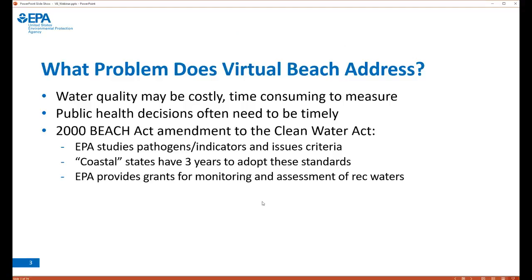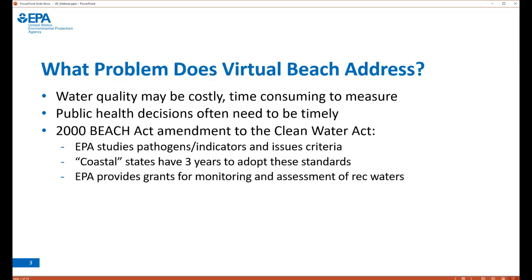The 2000 Beach Act amendment to the Clean Water Act specified that the EPA was to study pathogens and indicators and then issue water quality criteria. The coastal states along the coast of the ocean and the Great Lakes had 3 years to adopt these water quality standards, and then the EPA provides grants for developing monitoring and assessment programs of these recreational waters.